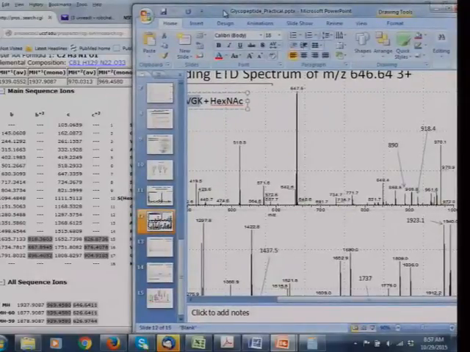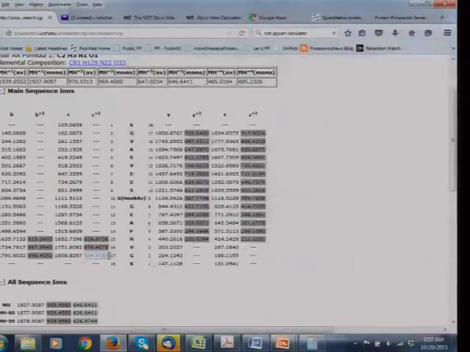So I can't tell you what a lot of them are. This 905 here is probably the second isotope. The first isotope is probably this. So it's probably a doubly charged C ion. So it's a really long stretch of the C from the N-terminus that has two charges attached.